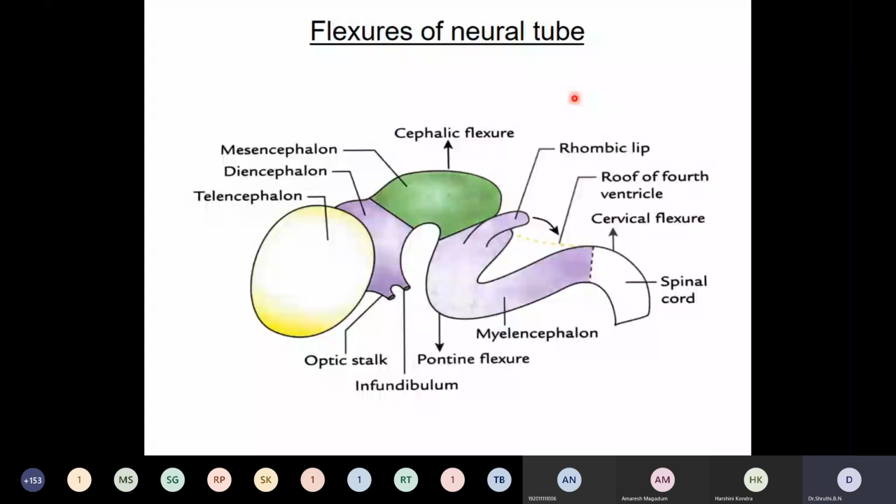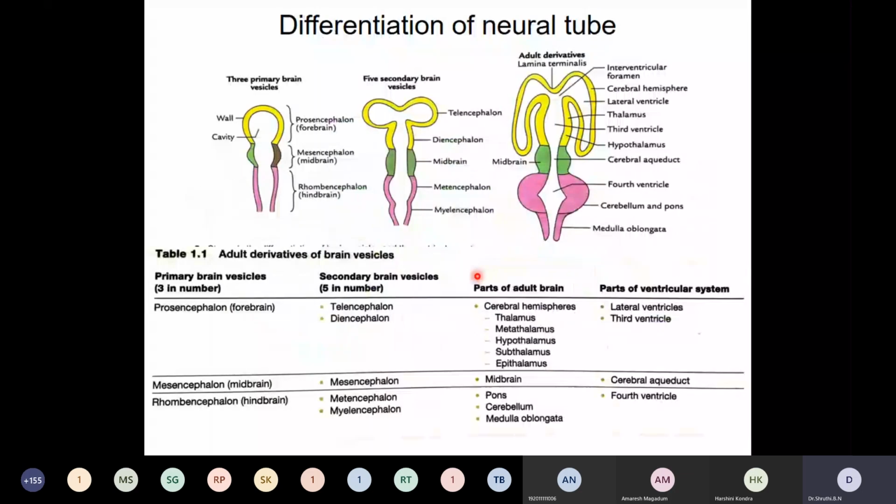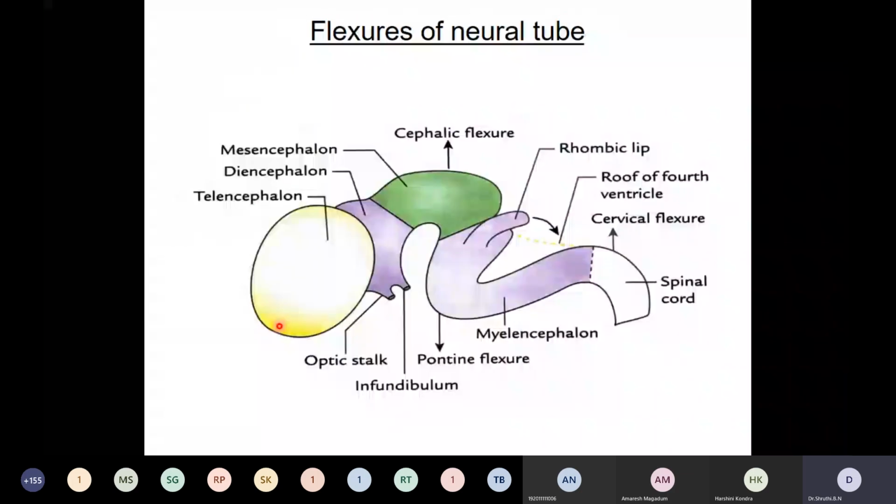As I'm telling, as the brain is growing, it has to accommodate within a limited space. That limited space is the cranial cavity. It cannot expand like your abdomen. Okay. So it is a skull. It is limited all around by the skull. It cannot expand, so it folds on itself. Earlier we know that the neural tube was a linear groove or elongated structure. As it is growing within the limited space, it has to accommodate on itself. So it folds on itself and presents flexures. It mainly presents 4 flexures.